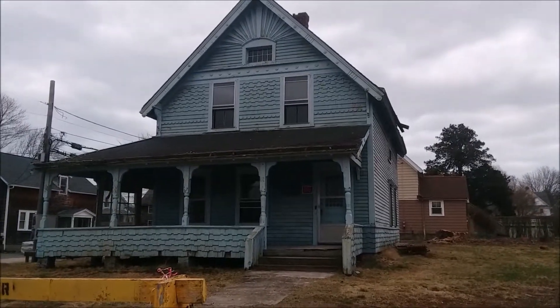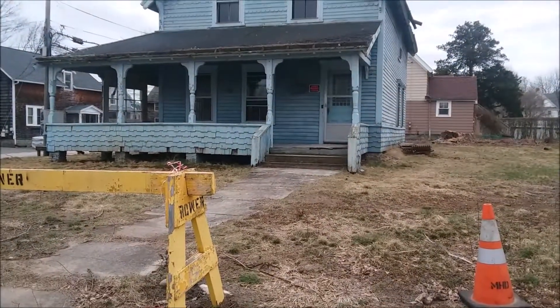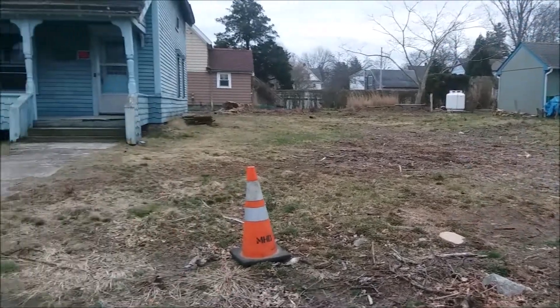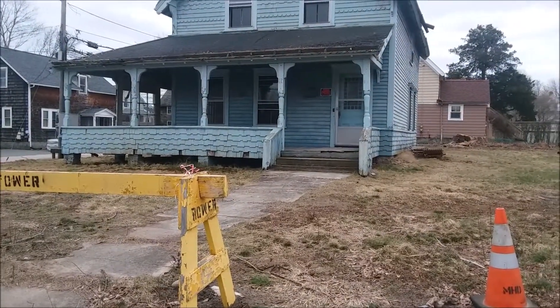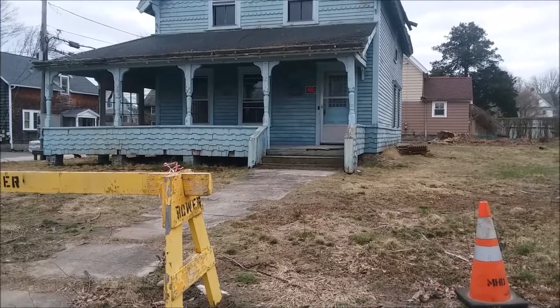We're at this nice circa 1900 Victorian house. I got permission and they're gonna be doing renovations. I already hit the whole yard and found a bunch of wheats, Indian head, and a silver quarter. Today I'm gonna be going under that porch — it's gonna be fun. I was hoping to find some old coins under the porch.